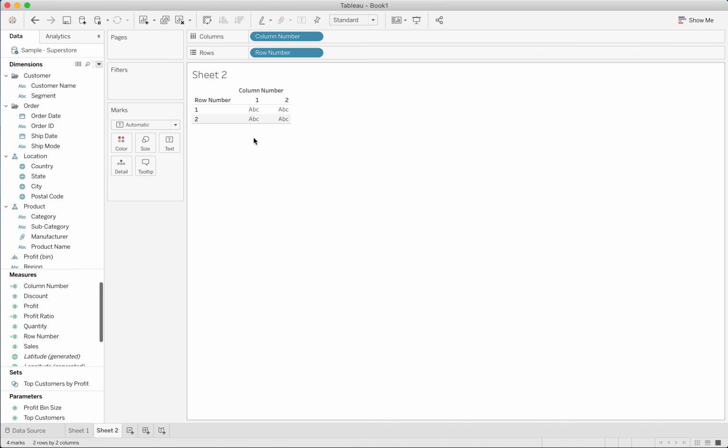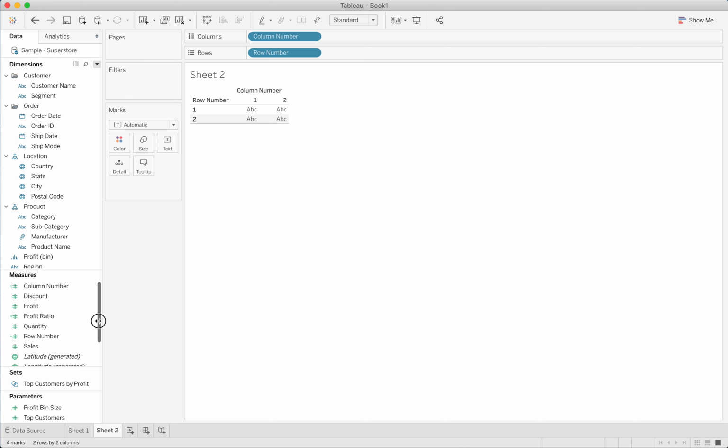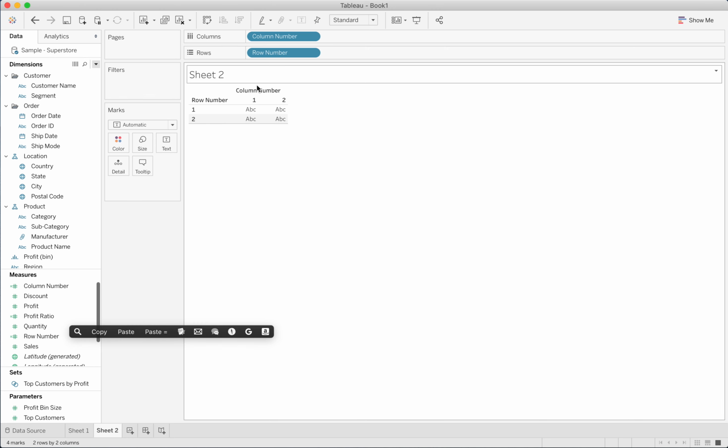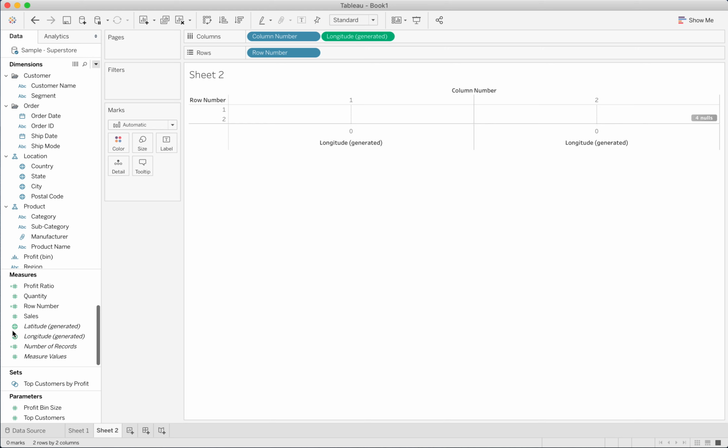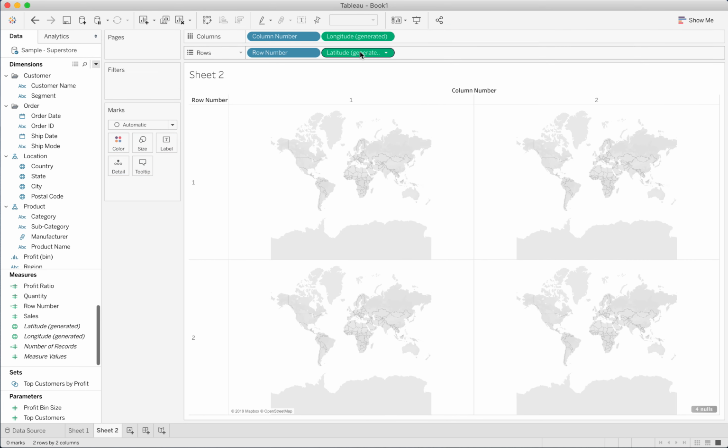So now we are in a position to make our maps, because all we need to do is somehow map the US maps to each one of these. So we grab longitude, drop it in columns, grab latitude, drop it in rows, and there you are. These are your 4 US maps.